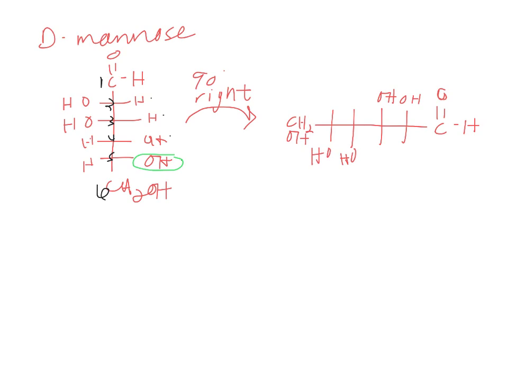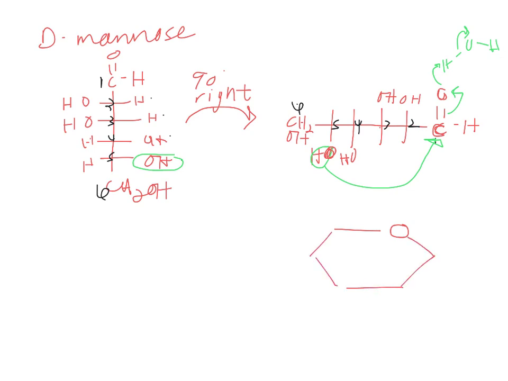Okay, so now carbon number five. So again, a number, one, two, three, four, five, and six. The OH on carbon number five is the one that is going to be the nucleophile attacking the carbonyl carbon. This one will go up and grab a hydrogen from, let's say, a water. Now, this means that I will have a 1, 2, 3, 4, 5, 6 membered ring, which makes this a pyranose. So I'm going to put my O over here.